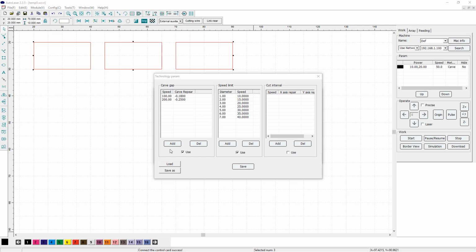Click the Add button to enter a new compensation parameter, enter the speed and millimeters, and click OK. This is where you can put negative numbers in.